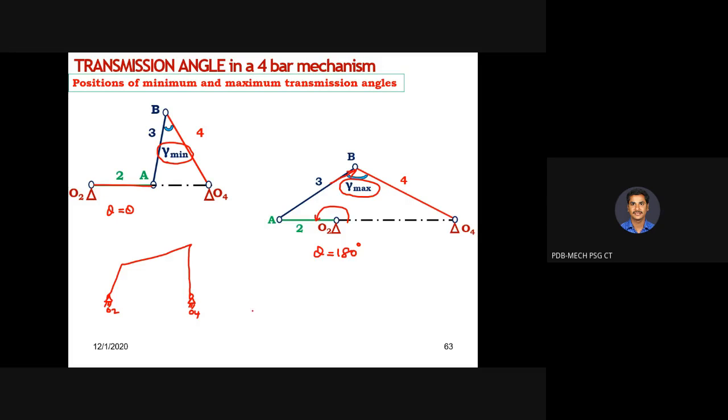So it is a 4-bar mechanism. Sometimes your O4 may be shifted. Okay, from O4 மேல இருக்கலாம். This is your O2. O4 இங்க இருக்கலாம். Okay, some offset in the distance இருக்கும். So in the case க்கு வேற orientation கிடைக்கும். So it cannot be applicable for all the 4-bar mechanism. So depending upon the offset conditions or orientations of the mechanisms, it will vary. The minimum and maximum transmission angle will vary. So simple 4-bar mechanism, this is the case. Clear? Yes. Okay.